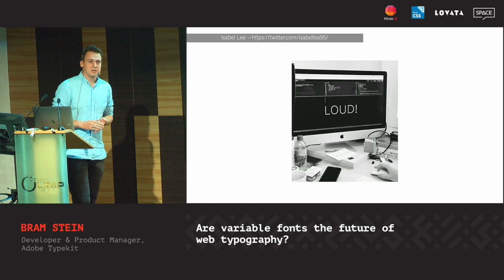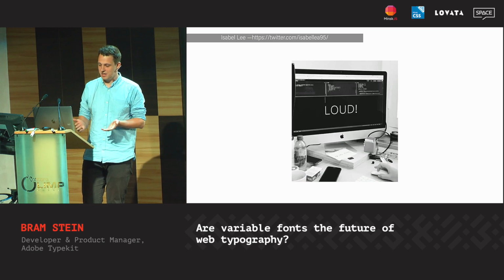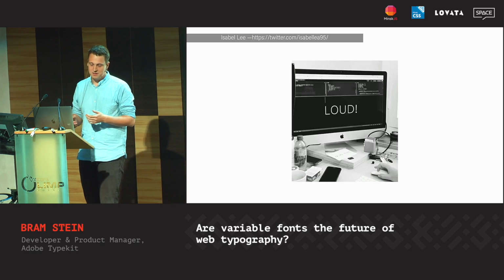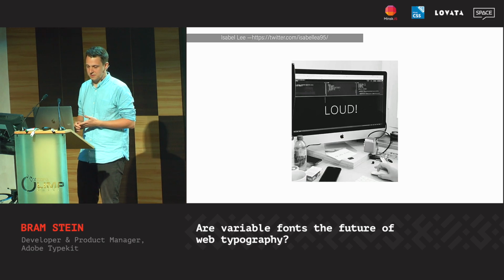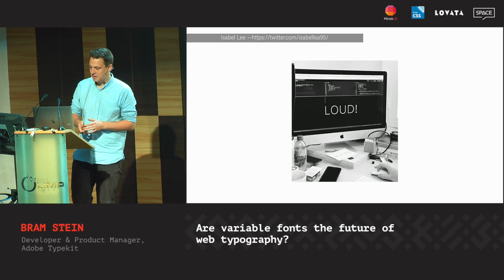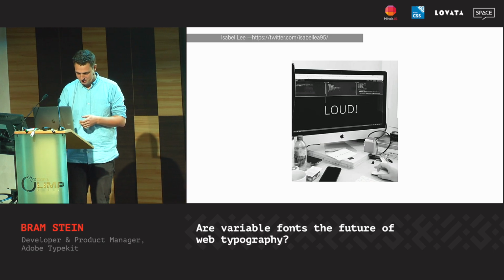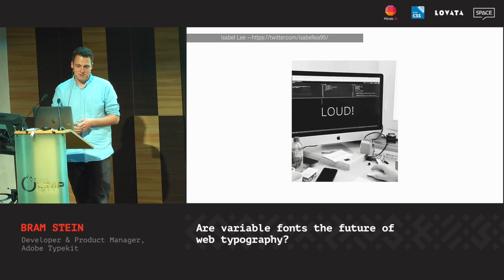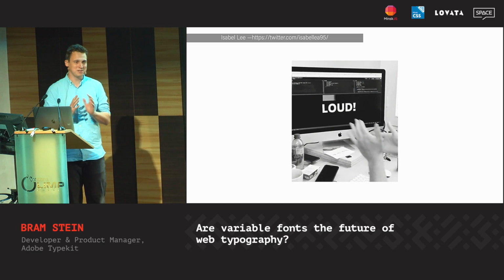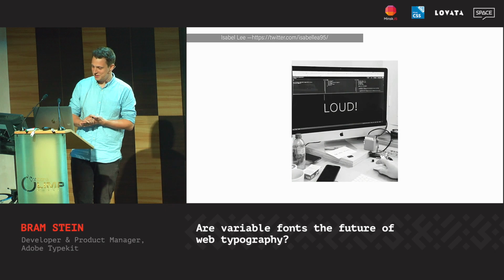Now, variable fonts can be controlled through CSS, but because you can modify CSS with JavaScript, you can actually control variable fonts using all the available web APIs. And people have been doing all sorts of experiments with that. So I've seen people controlling variable fonts using the gamepad API, motion sensors. And this one, I don't think I have sound, but it's OK. So this one uses the sound API to react to sounds. So it changes the font when you're clapping. I'm not sure how useful that is, but it's cool.